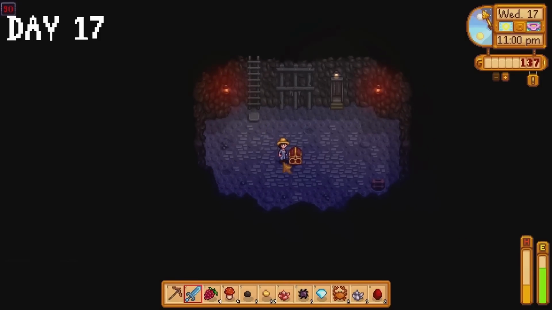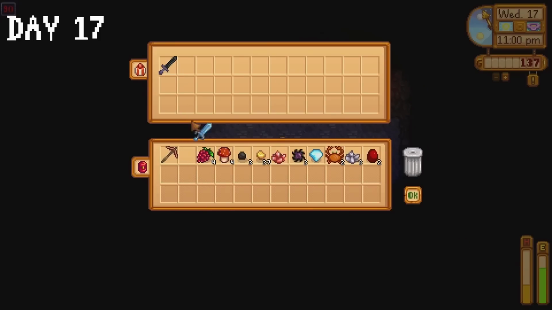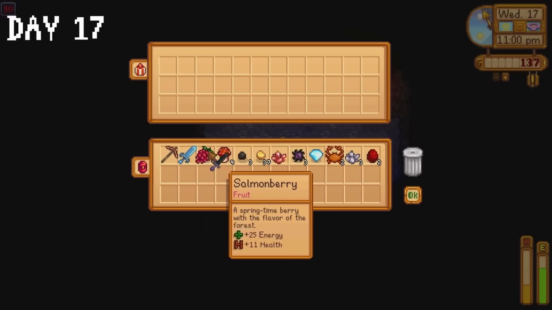We make it down to floor 90 where we obtain the obsidian edged sword. It is with a heavy heart that I cast the Neptune's glaive to the side. You served me well. Thank you. Something peculiar happened though. The game straight up wouldn't let me throw the Neptune's glaive in the trash. Like, I literally couldn't do it.